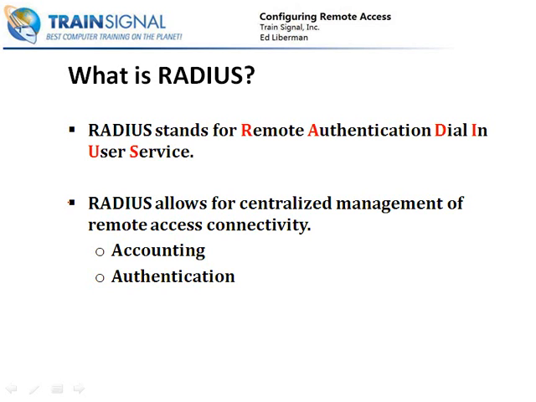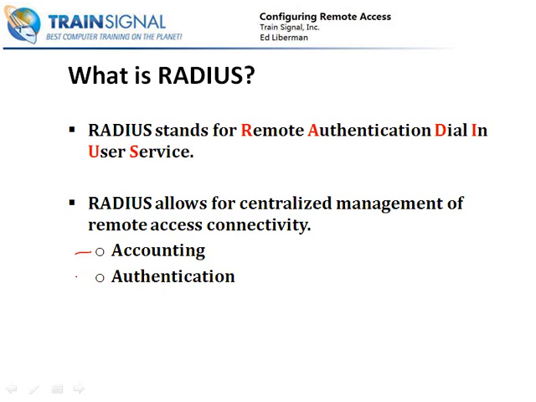Now, RADIUS has two different areas of management. One area is accounting, or what's sometimes just simply known as logging. And it is just that. It's keeping a log of everyone who remotely connects into the network, regardless of what remote access server they hit. And it keeps a complete log of who, what, when, where, why, and how, or we could say how long they've connected. Now, this is something that you can do on an individual remote access server as well. But RADIUS allows control over all your servers in one location.